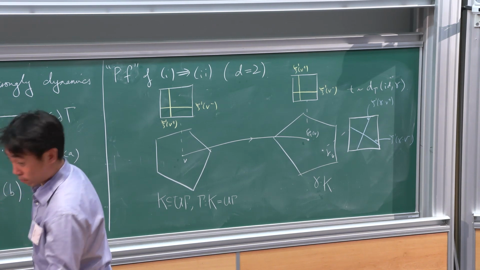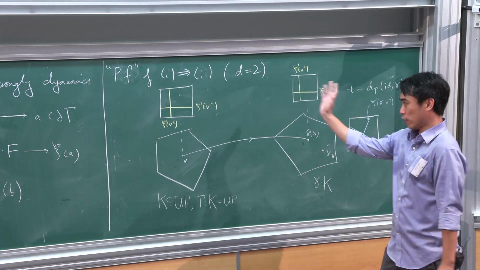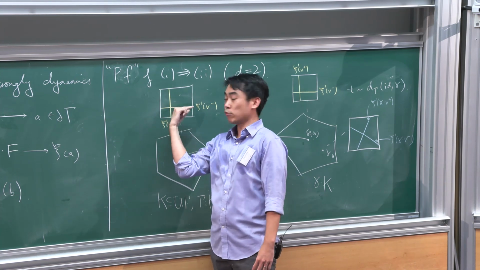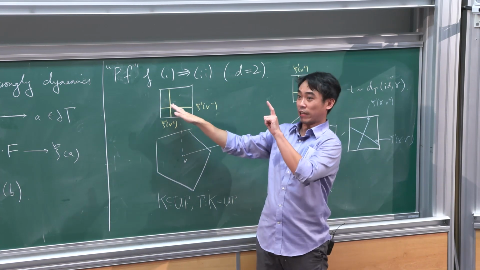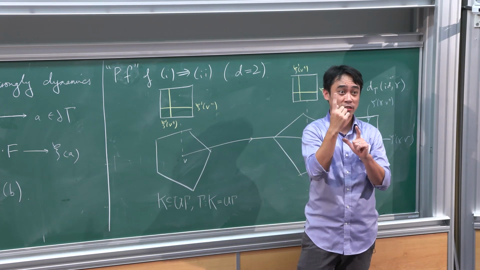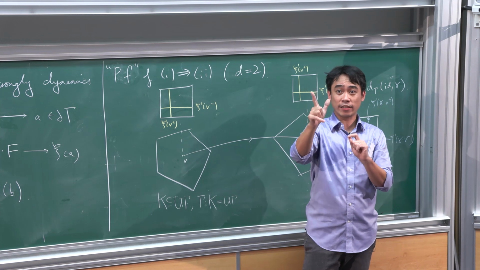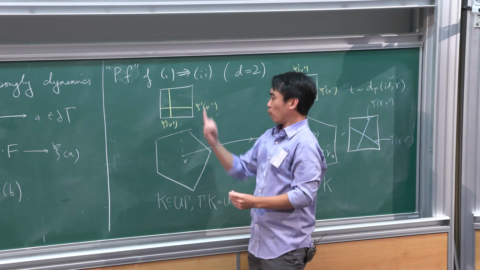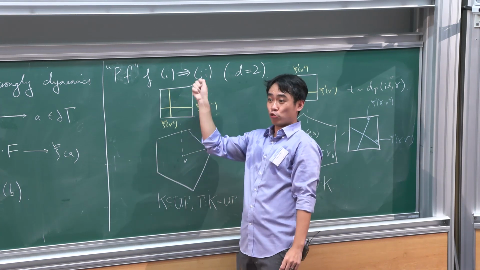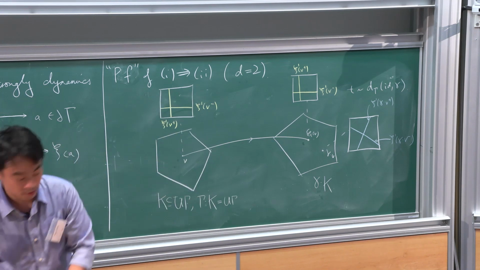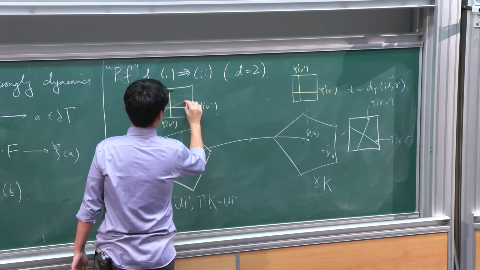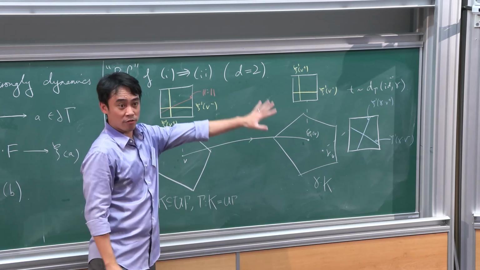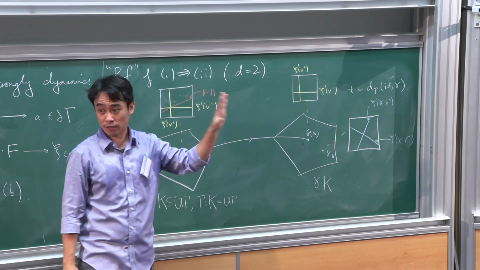So I look at the Hom bundle. In the definition, I have to look at the Hom bundle, the homomorphisms from C1 V minus to C1 V plus, right? This is a plane, so the Hom bundle is a one-dimensional vector space. And if I want to specify a norm there, I just need to tell you what the norm 1 vector is. So I can think of my norm as choosing a norm 1 vector in the Hom bundle, or if I look at its graph, it's just choosing a line here. So I have this line that tells me what my norm 1 vector is, and I have this line everywhere. And this one is invariant under the gamma action.